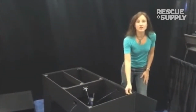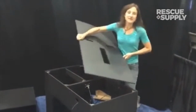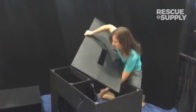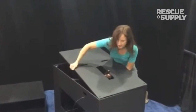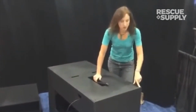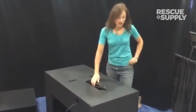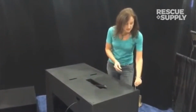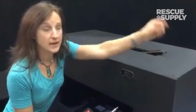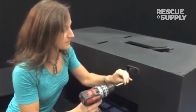Alright, once you've installed all of the angled brackets, you're going to put the last panel on top. When you place it on the top, make sure that the large rectangular opening is right above the lift mechanism arm. Likewise, make sure that the holes that are inset are facing upward on the top. Then you're going to go ahead and take the long screws and attach the top panel. After you've screwed in all the bolts on top, go ahead and install the handles for the lift mechanism.